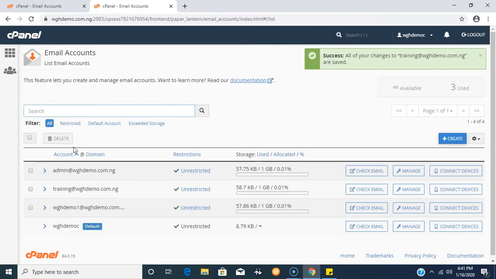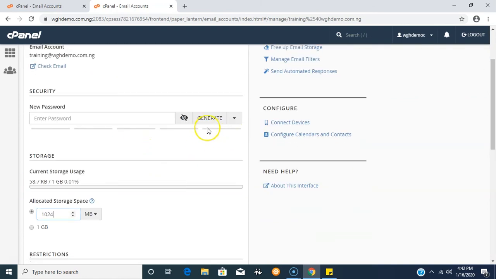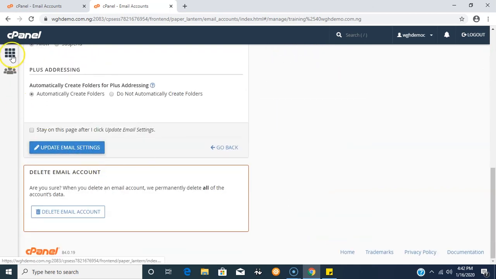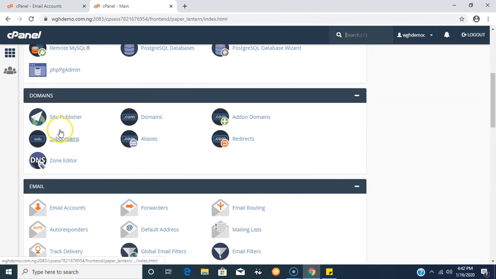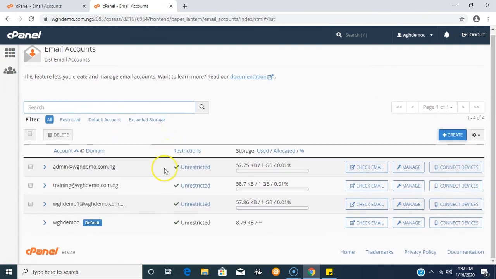Ensure before you click on update email settings, you must have saved your password somewhere. Once you generate or you type in your password, click on update email settings and it takes you back to the email account page. So I've done a reset for my email account password.